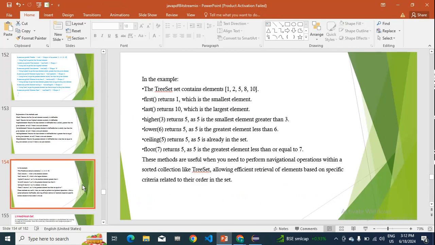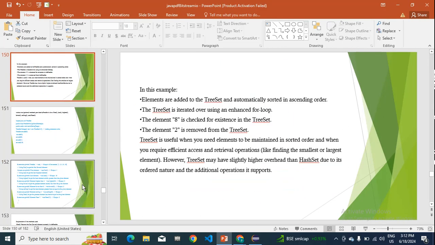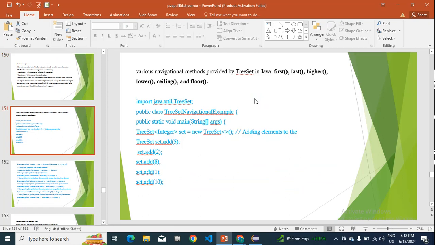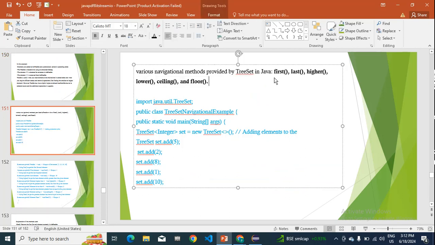These are the navigational operators that we will be learning: first, last, higher, lower, ceiling and floor. So these are some methods that you will be learning.